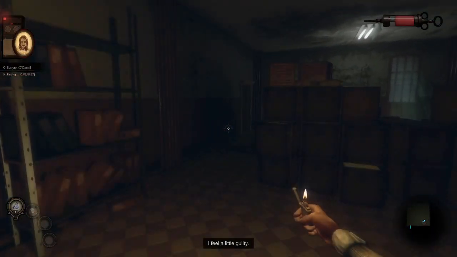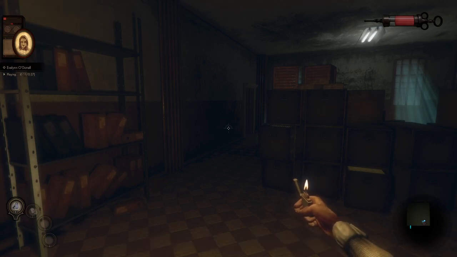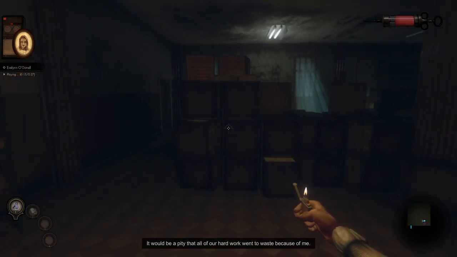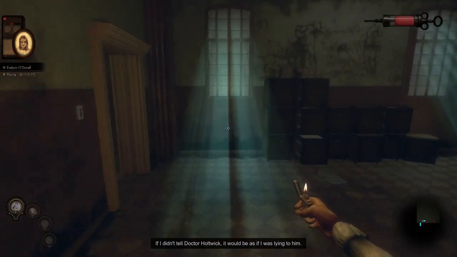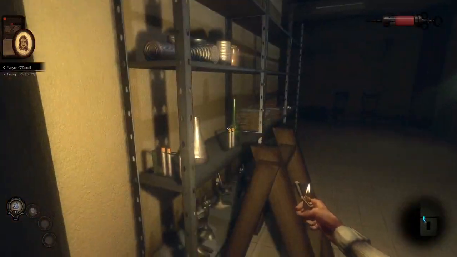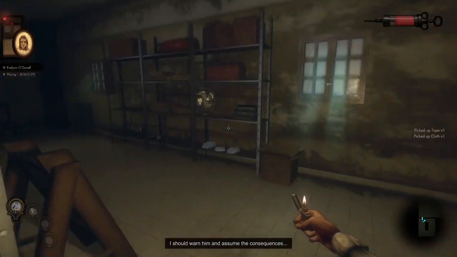I feel a little guilty. If these agents are poking about so enthusiastically, it must be because I've done something wrong. It would be a pity that all of our hard work went to waste because of me. If I didn't tell Dr. Holtwick, it would be as if I was lying to him. I should warn him and assume the consequences.